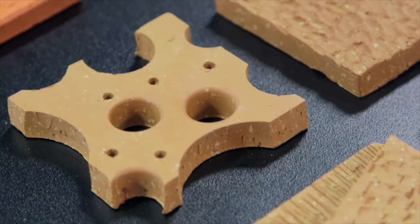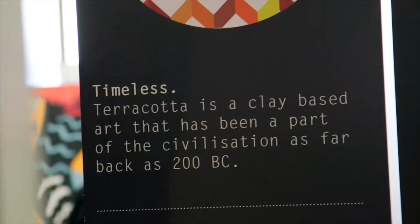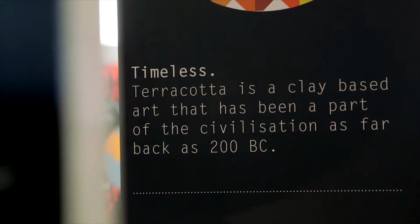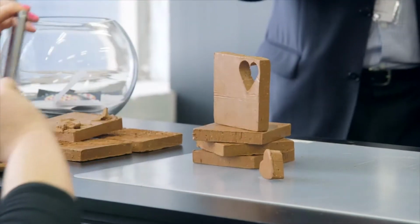Terracotta is traditionally thought to be orange, and while we do have orange and the earth-based colours and the semi-glazed or fully glazed colours in the red, we also have the Nullarbor, which is a flat shingle tile, which is quite architectural and quite modern. Even the matte glaze represents a glaze which is not as glossy, so it does have that matteness that is sought after in the architectural space.